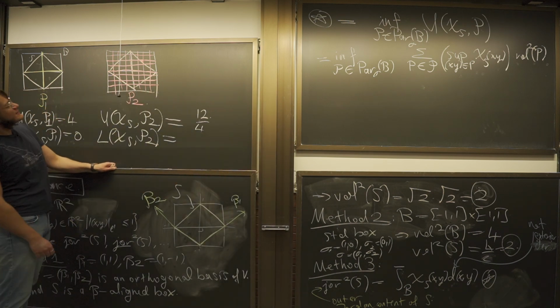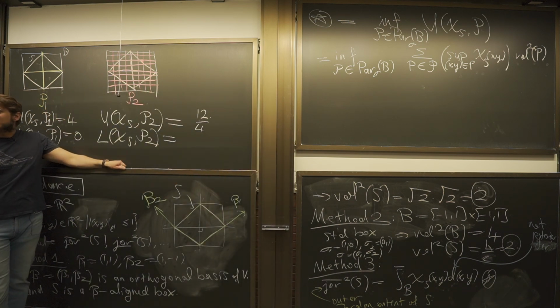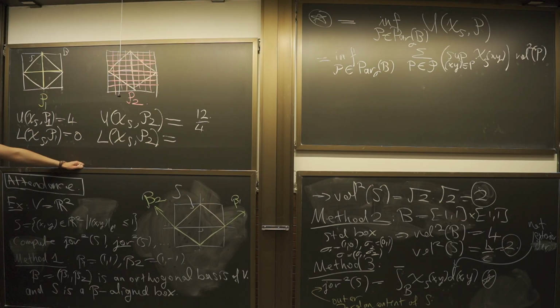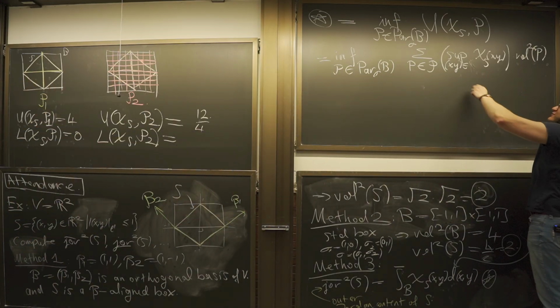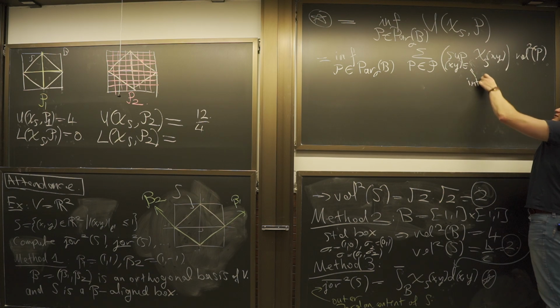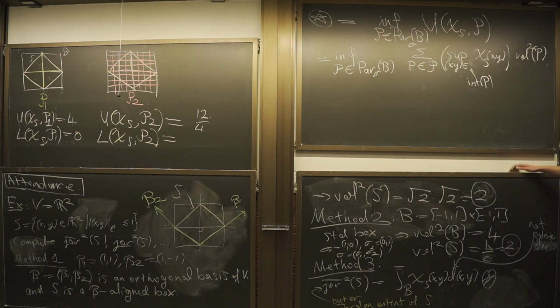OK. With the center 4 squares, you couldn't say they contain a 0 point and the outer ones contain a 1 point at the same time? What do you mean? The minimum of S of the inner 4 squares, you could say that contains a 0 because it contains the boundary. But yes, you can say both contain a 0. Of course, the faster way of doing this is to replace it here with interior. Then everything's going to work. But I didn't define it that way.